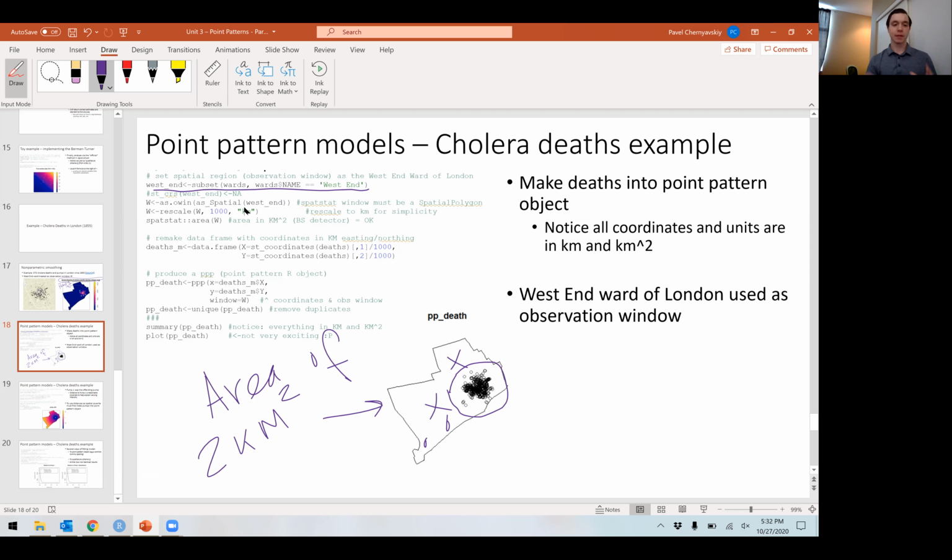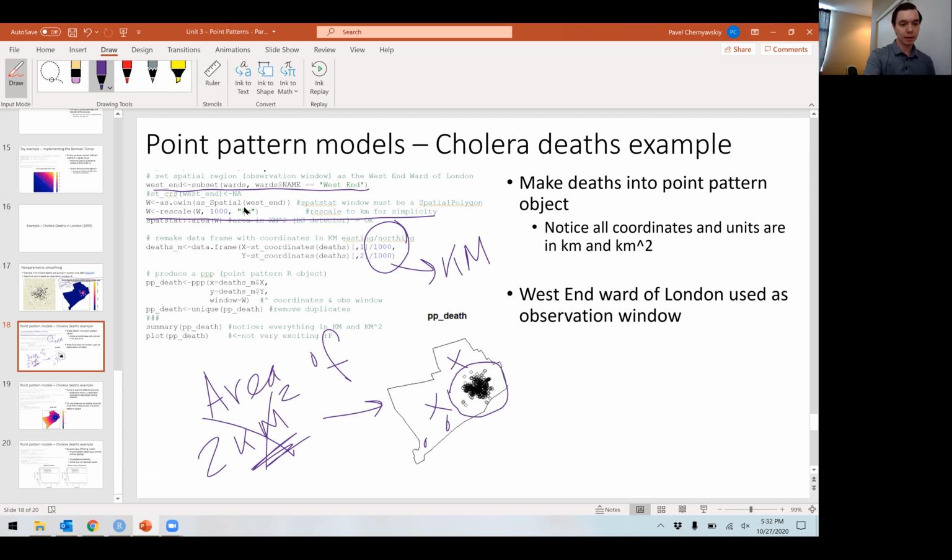The other tricky bit is we really have to keep track of the units we're using. If our coordinates are in meters, then everything has to be in meters, including the area of our observation window. So if my coordinates were in meters, I couldn't use kilometers for my observation window. Because I rescale my observation window into kilometers, I also manually, to demonstrate what happens, rescale the meters easting and meters northing into kilometers easting and kilometers northing.